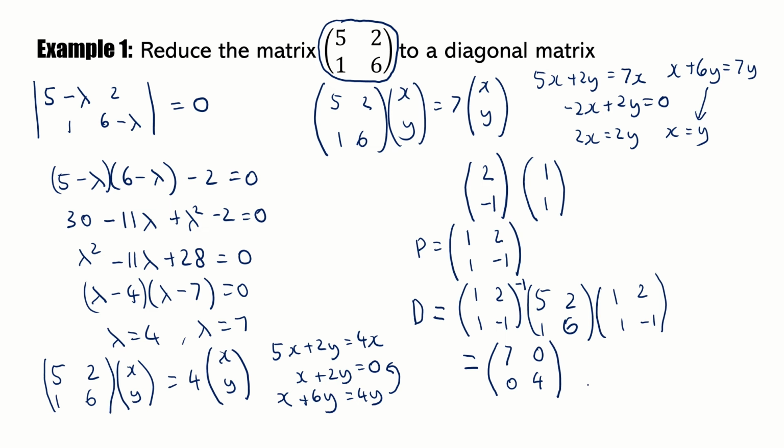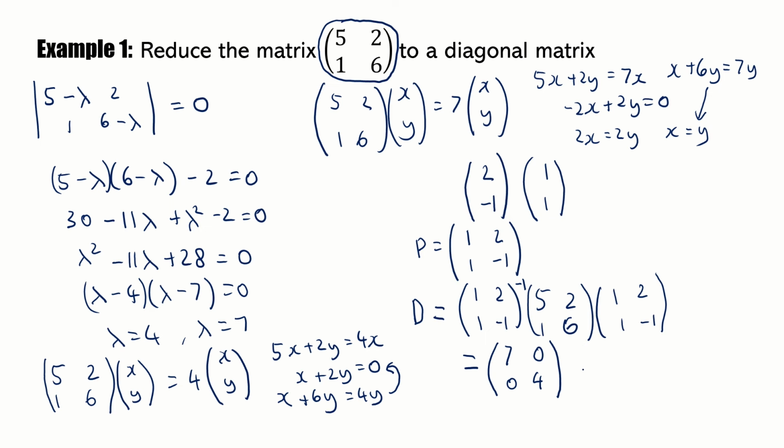Now, interestingly, you may notice that in our diagonal matrix, the elements that are non-zero happen to be the same as the values of the eigenvalues themselves. Is that a coincidence? No, actually, it's guaranteed to happen. The reason for that is something that has a proof, and I'm sure I'll make a video in my Prove It series at some point to show that, but for the moment, it's just something you can use as a way of checking your answer.